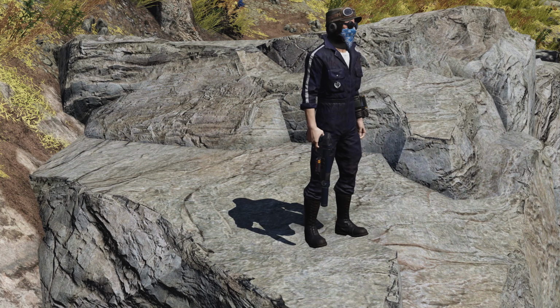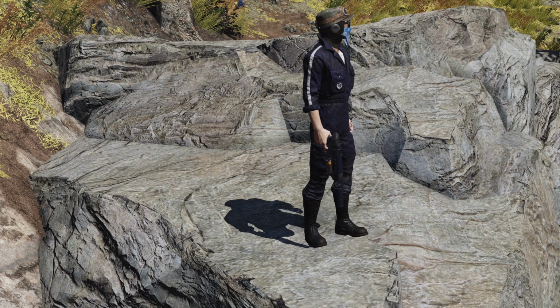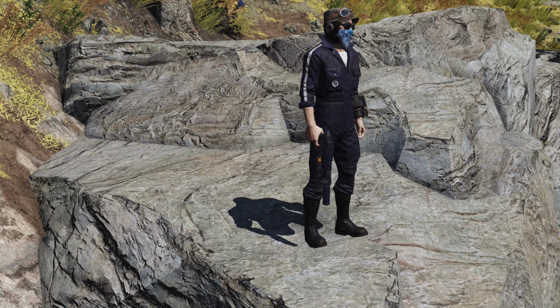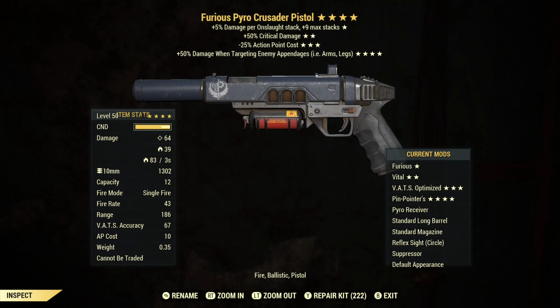There has also been a slight increase to critical hit damage and sneak attack damage, which tells me that is the way this is intended to be used. So that's how we'll be testing it today, with sneak attacks and critical hits. I actually have a couple of these that I crafted with the exact same legendary effects. The only difference is the receiver. So this one is Pyro, so fire damage. It is Furious with extra critical damage, reduced AP cost, and pinpointers as the 4-star because why not?